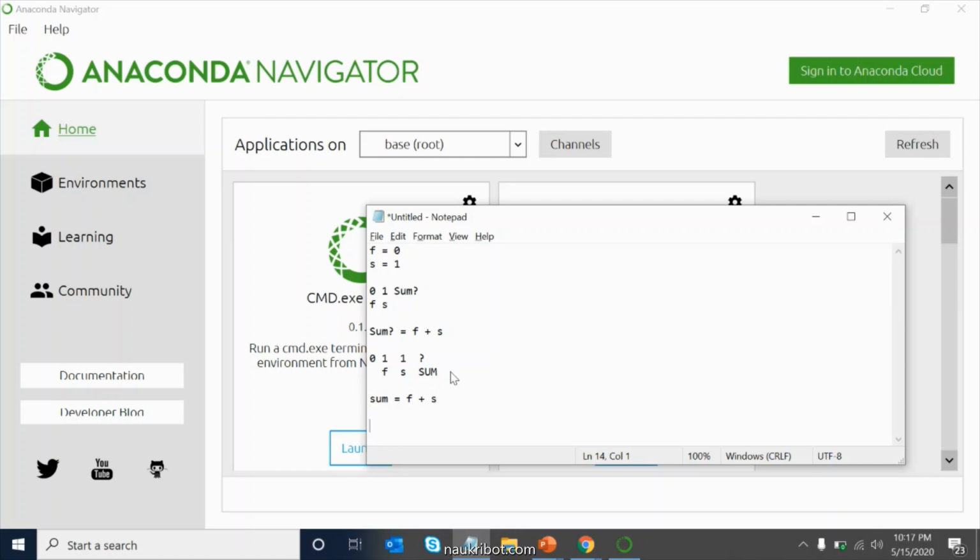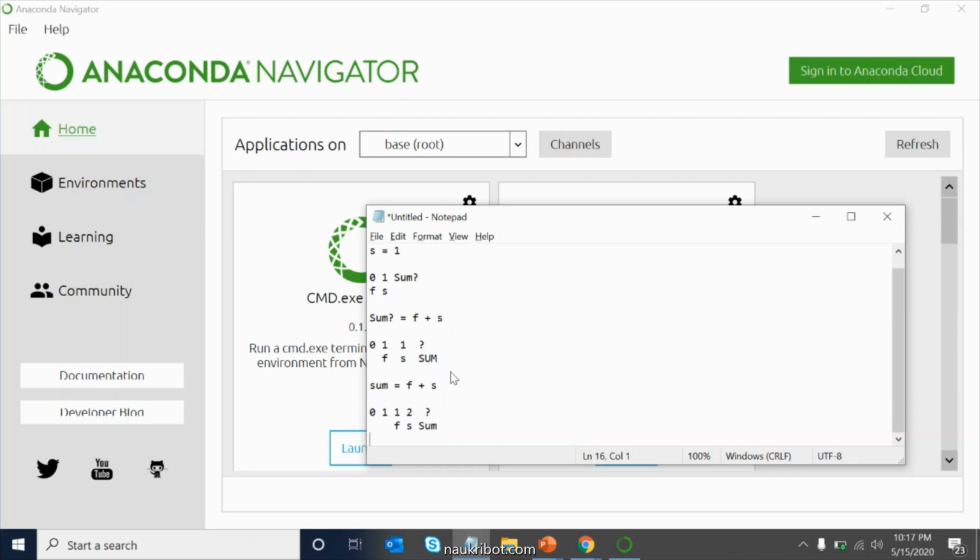So what will happen? Again it will print 0, 1, 1, and what will be the value of the question mark? 1 plus 1, 2. Okay, fine. So again, this will become the first number, it will shift to this, and this will become the second number. And what will be the sum number? The sum number will be the question mark, and again we are going to calculate the sum number. Same way again we will do.